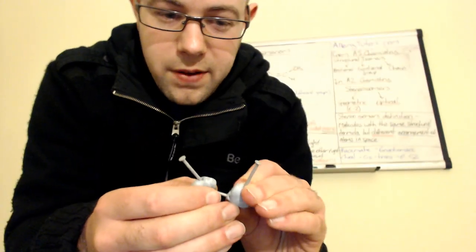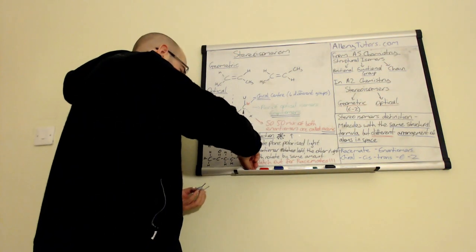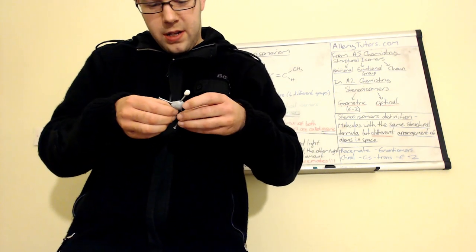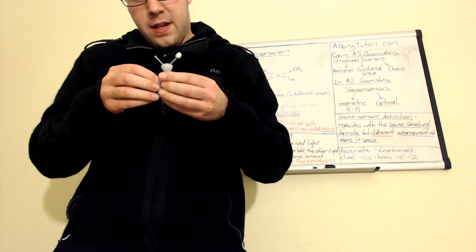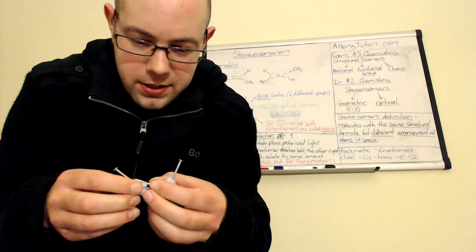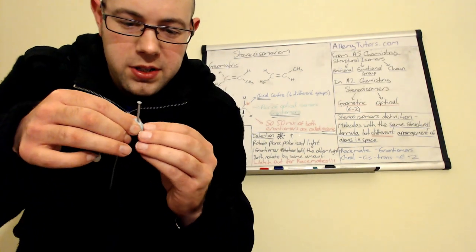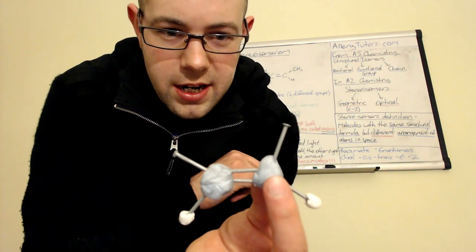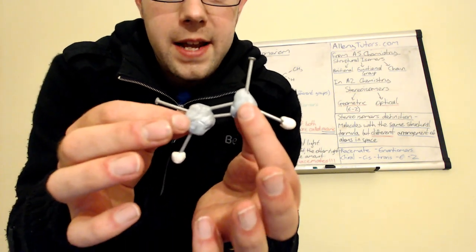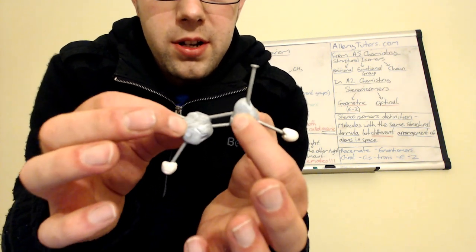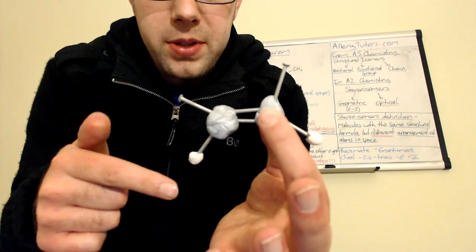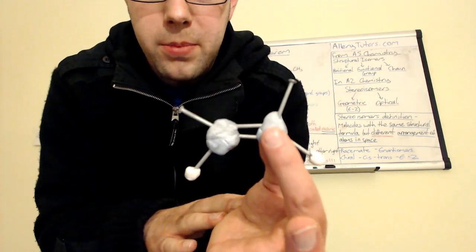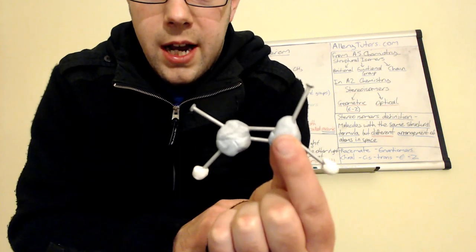Now what you have is if you have a double bond in between there, that makes a slight difference. So we're going to just put another bond in there, another double bond. So there's our double bond there and we still have our hydrogens and CH3s. But with the double bond in place, what you get is a lack of rotation between the two. You can see that I can't twist that as freely as the one with the single bond. And because this doesn't rotate, these CH3s at the bottom are actually in a fixed position, they can't move.